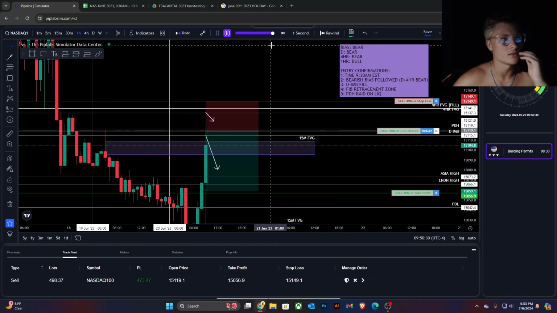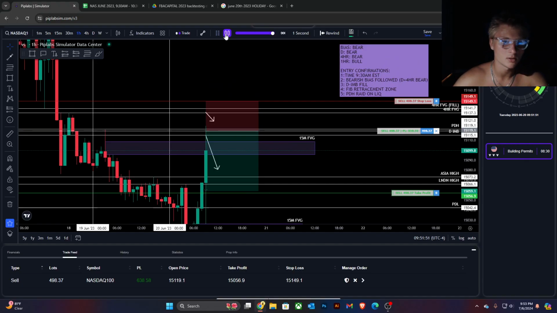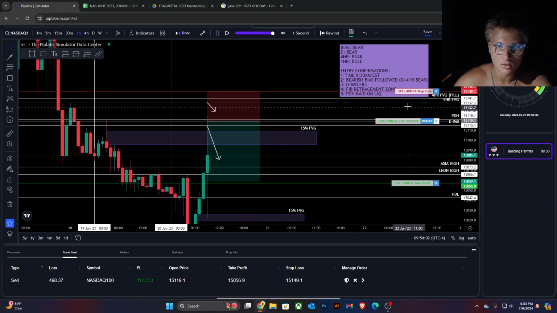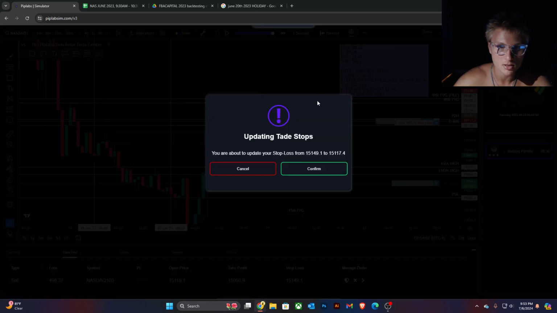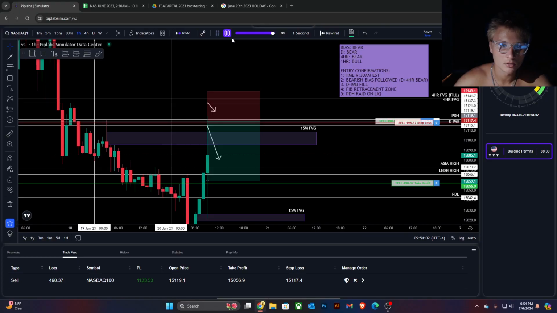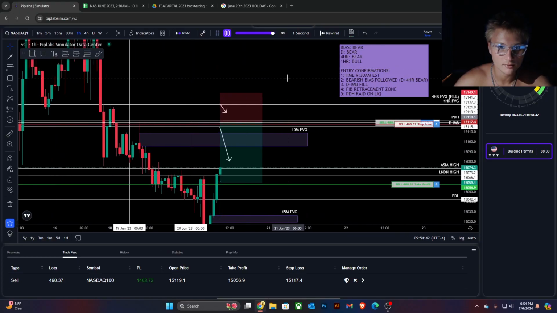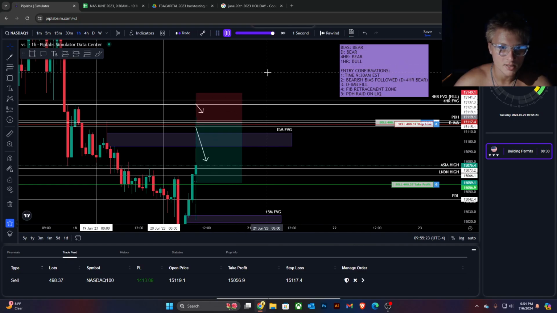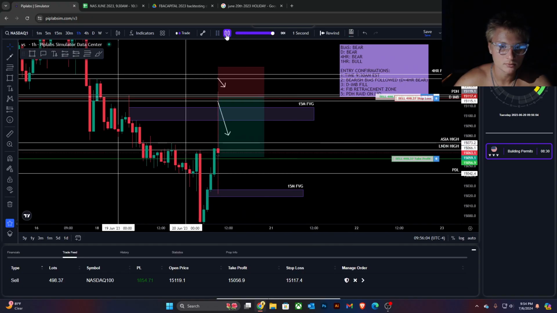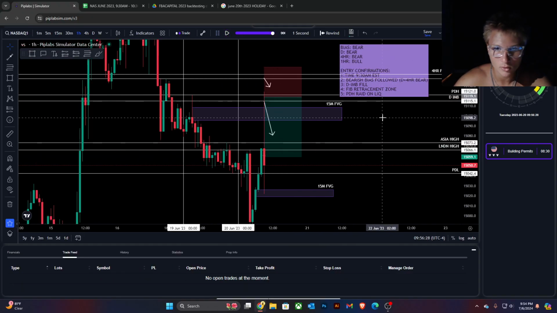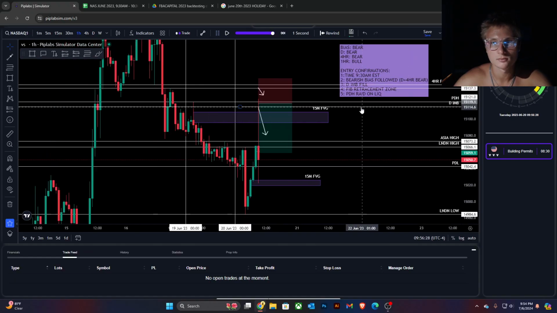I've been yapping a lot, I'm not gonna lie. My bad about that, but I'm just trying to explain everything for myself. And alright, boom, 1-to-1 RR. We're gonna move stops to break even here, making this a risk-free trade. Let's see if we can survive. Price is rejecting nicely, and boom, 1-to-2 smacked.